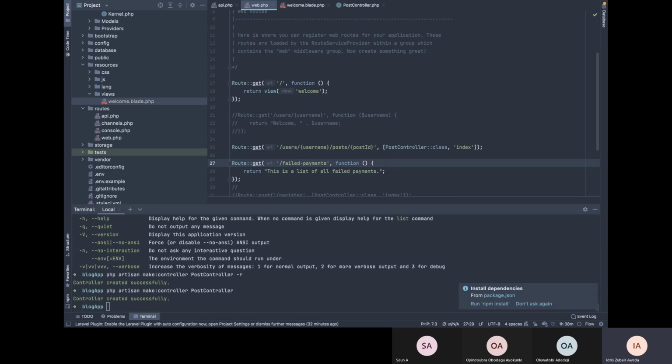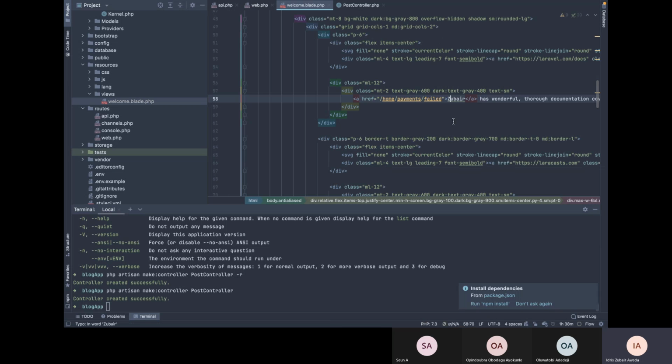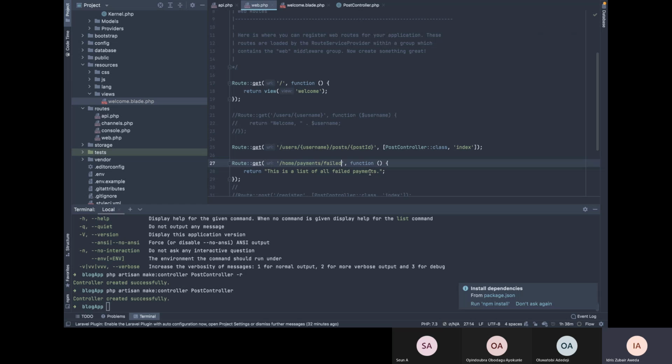Maybe we are trying to upgrade the user experience and make it simpler. That means I would have to come back here, and in as many places as I have this, I would have to update it. That is very stressful. So Laravel has a solution for that. You can actually name the route. You just attach the name to the end of the route definition. I'm guessing you understand how to chain methods. You'll be chaining a lot of methods in Laravel. So after you have some code, you can chain a method onto it. So you have name, and then let's call it failed payment.